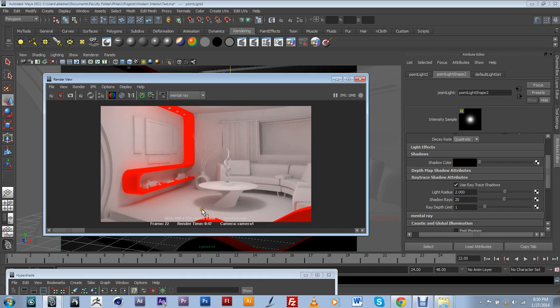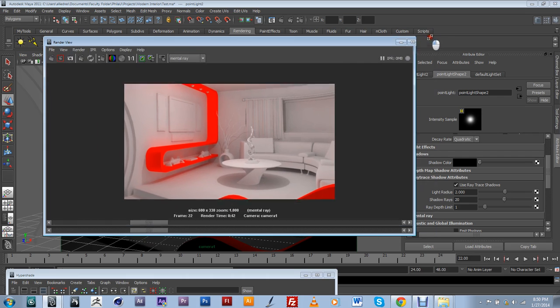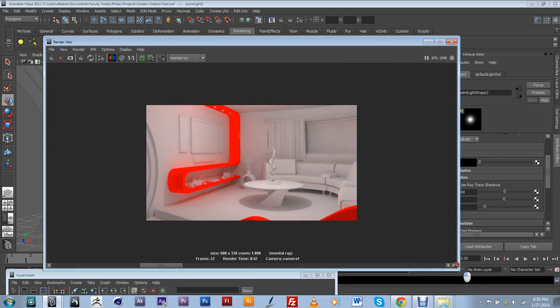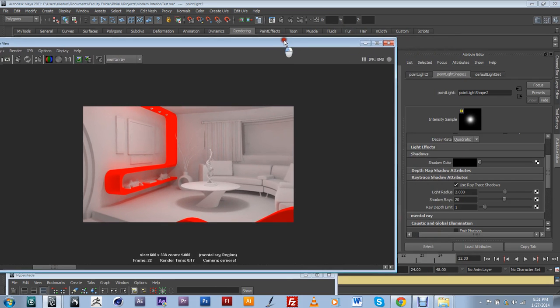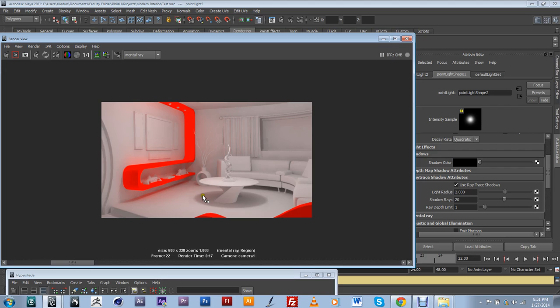And I'm back, and now that I've done this region render, I can compare between the two. This was my original mental ray shadow, and I'm seeing a lot of really nice shadows, but they're sharp, so I wanted to soften them up, and I added light radius.